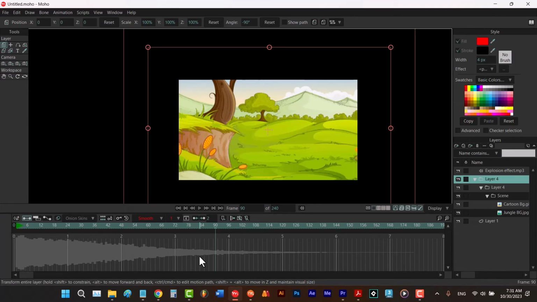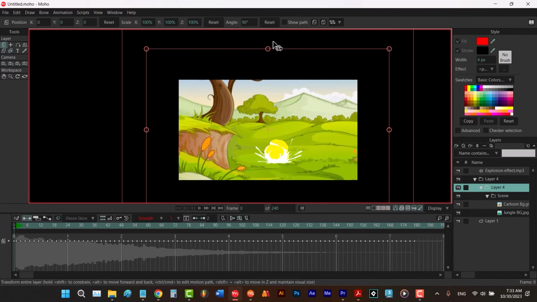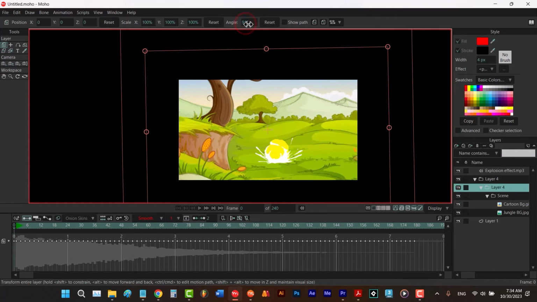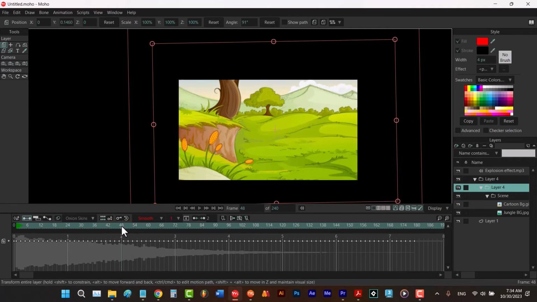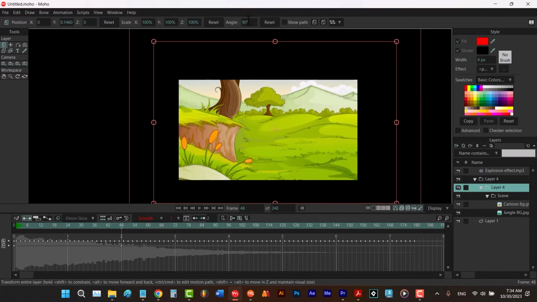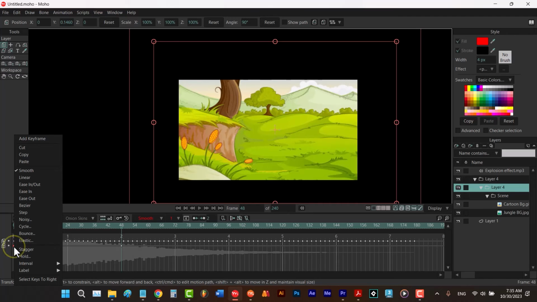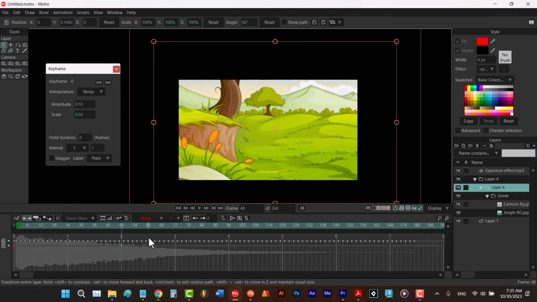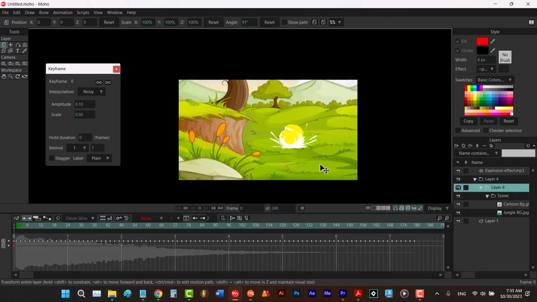And if you want to make it look better, you can go back to frame 0, select one of your groups, and here you can type any value that you want for your angle. I want to change this angle to something like 91. After that, I go to somewhere in the middle of my animation, like the frame 48, and change this value to 90. I press enter to confirm this value, and you can see this new channel now. It's called layer Z rotation, and we can select this keyframe, right click on it and choose noisy to add some rotation to our project. Then I go back to frame 0 and play this animation.